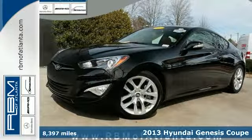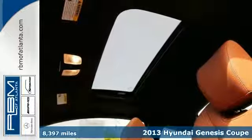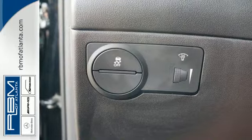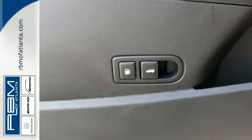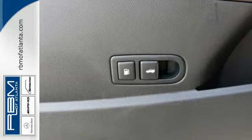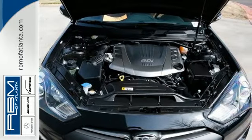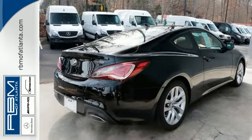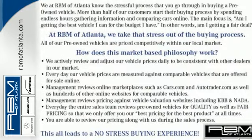It's a 2013 Hyundai Genesis Coupe. As Hyundai's sports car entry, this is a vehicle that does a lot of things right. Get settled in with a bevy of controls and a dashboard layout that just makes sense. New gauges were added for the 2013 model year, complementing the previous electronic instrumentation, steering wheel mounted audio controls, and a CD player. This is a combination that will make you want to keep driving just a little bit more when you take it for a test drive today.